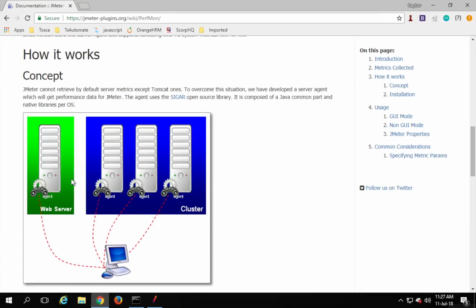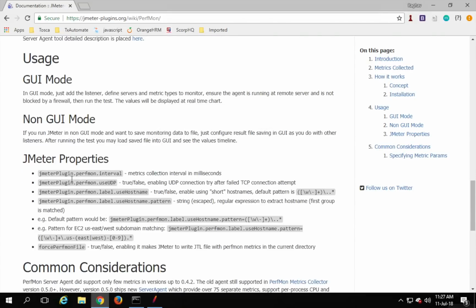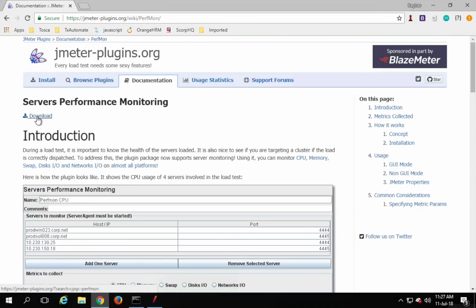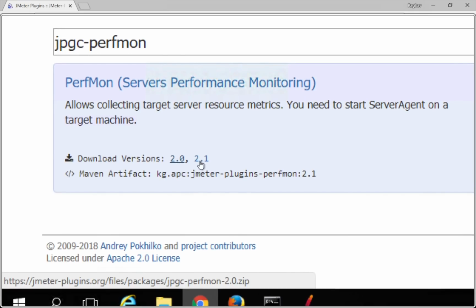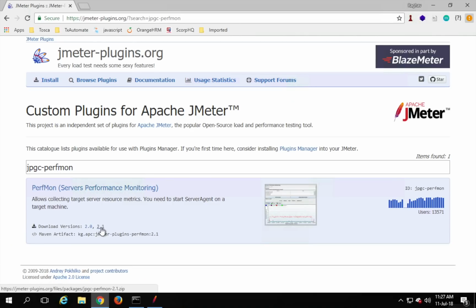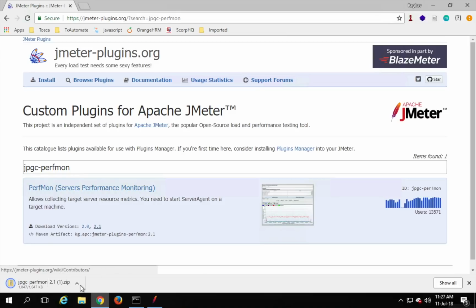So in case you want some more detailed information, you can read this, and I'm going to go to this download link here. I will click on this download, and here you can see you have different versions. You can get the 2.0 or 2.1. So I'm getting the latest version here, and once this is downloaded, you can just unzip this.